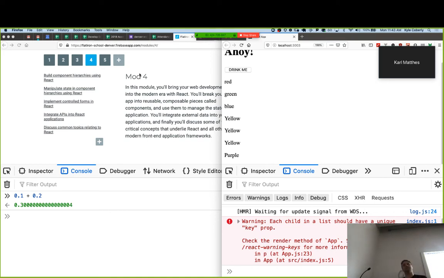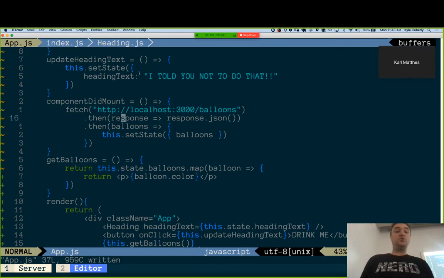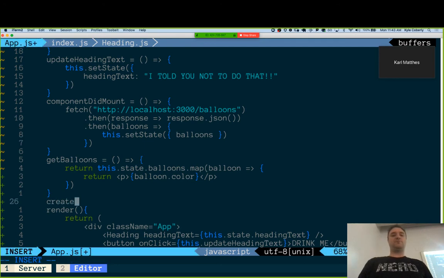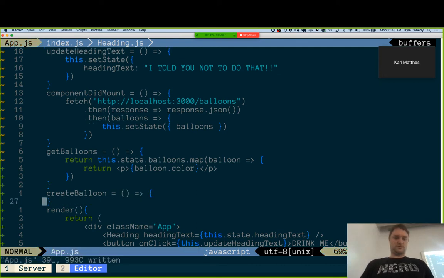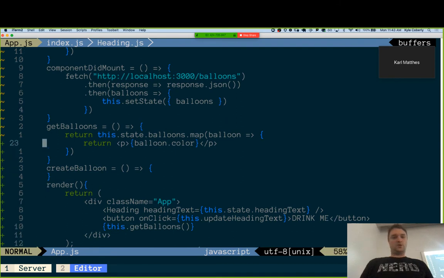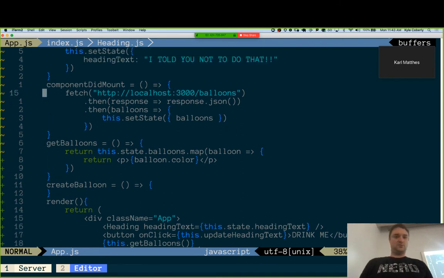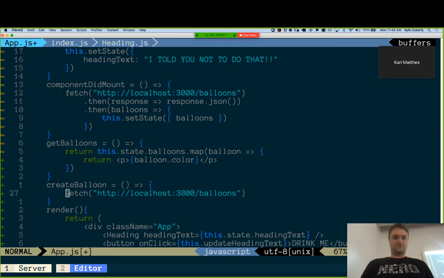Controlled forms, last thing. So I do have a create endpoint for that also. So maybe I make another thing called create balloon. And create balloon is going to fetch the same endpoint.